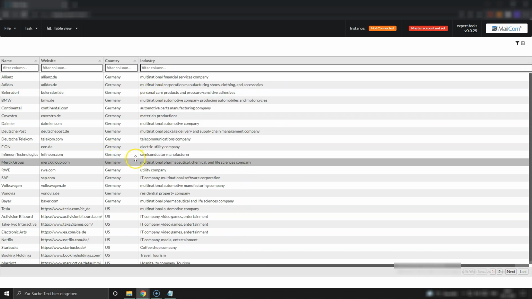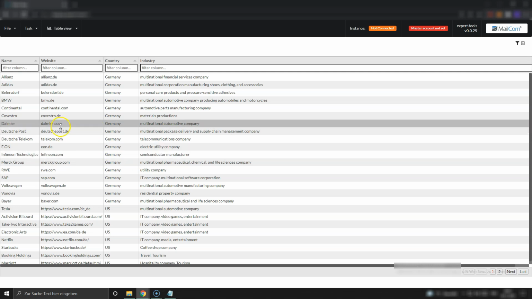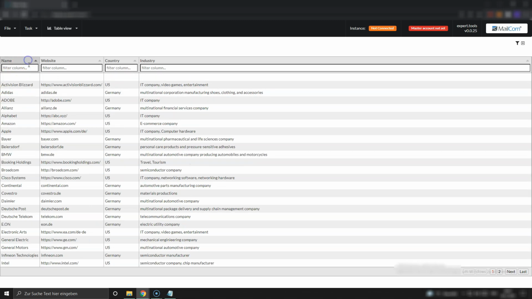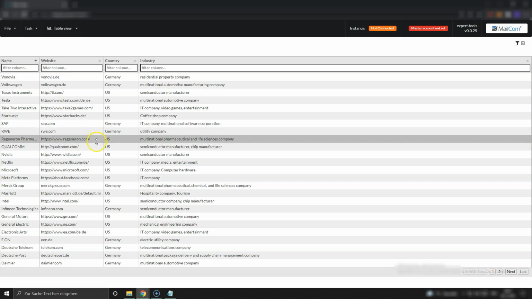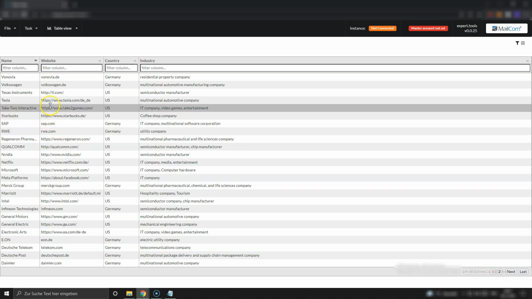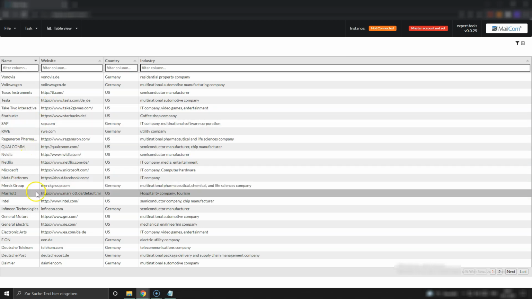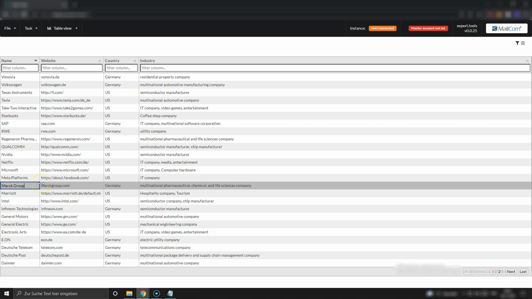The table also offers you other functions such as sorting the columns in ascending or descending order by clicking on the corresponding cells of the column headers. Just like this. You can always recognize the sorting direction by the small arrows in the upper right corner of the respective cells. You also have the option to edit individual cells. To do this, simply click on the corresponding cells. For example, here, and then you can edit the cell.